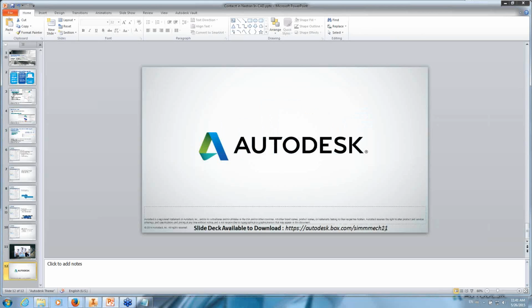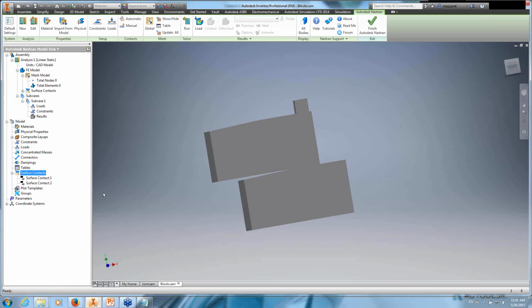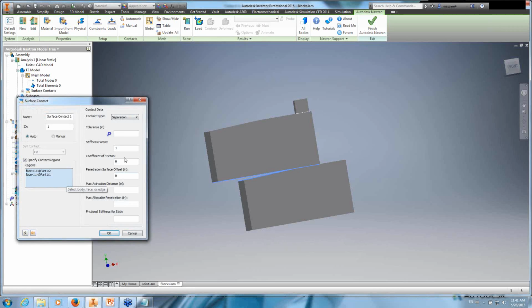Andrew, do we have any questions? Marwan, it looked like we did have a question at one point here from Darren, just asking about the different types of contact. I was wondering if we had a type of contact with infinite friction, essentially a bonding contact, and so there are 5 primary types of contact in Nastran In-CAD. We have bonded, offset bonded, we have separation, sliding with no separation, and then separation, no sliding. And then you can obviously use connectors like rigid beam elements to connect parts together, but the 5 primary types of contact are the ones I just mentioned there.